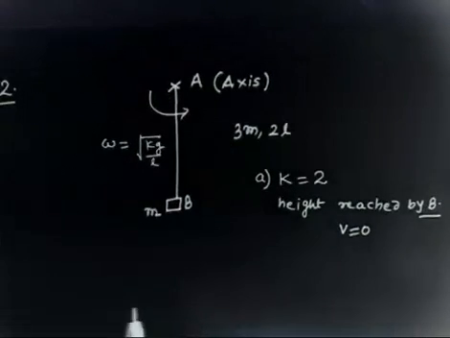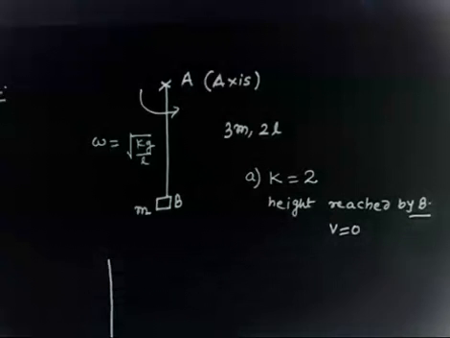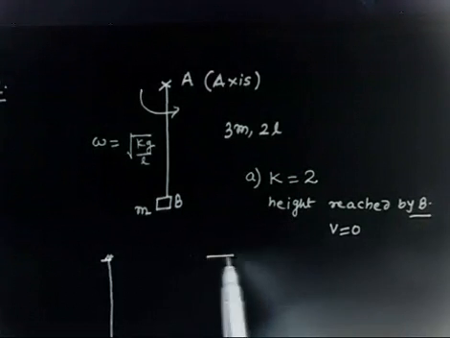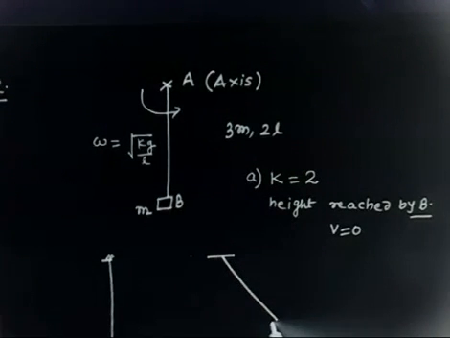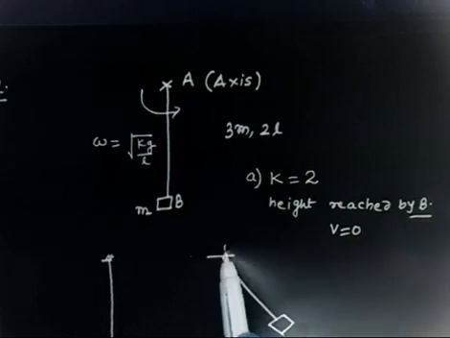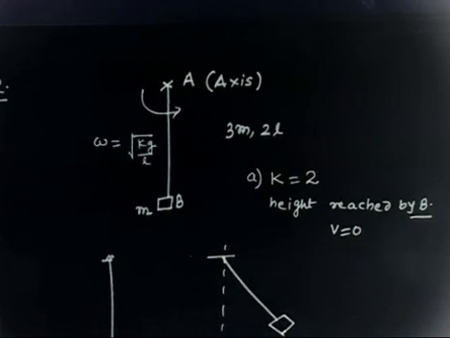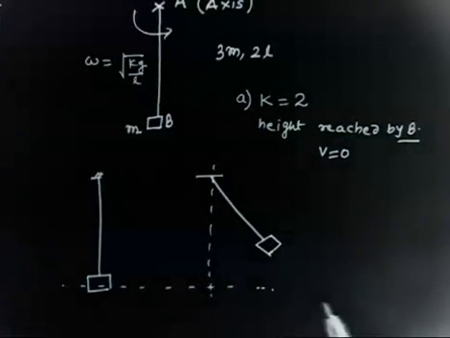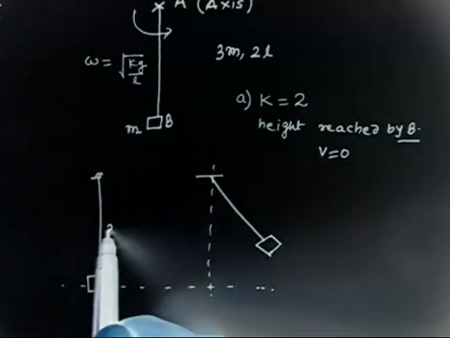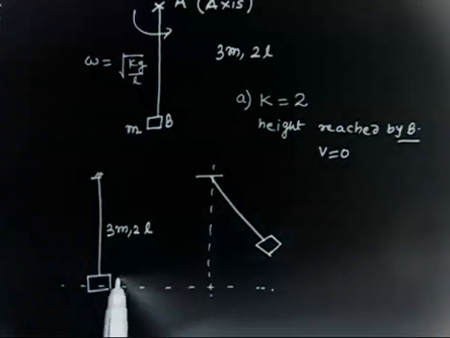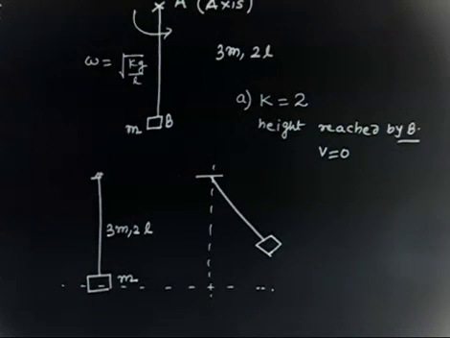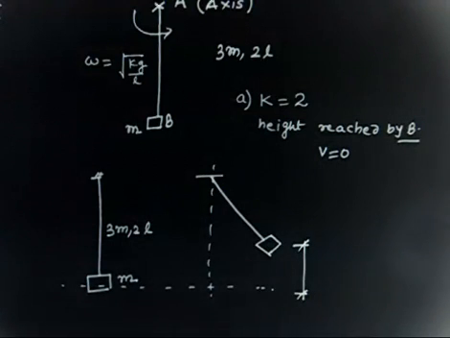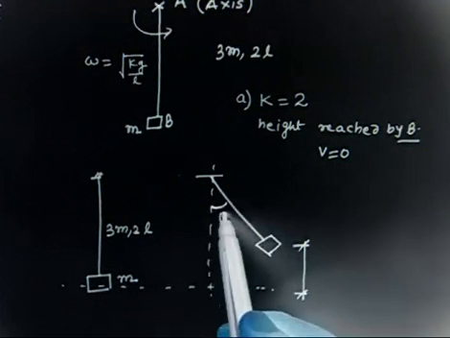So let us say initially you have something like this. The situation is this, and after some time it is something like this, and then it comes to rest. Are you getting? So let us try to solve this question. The mass of the rod is 3m, length is 2l, and the particle has mass m. So you find what is the height that is gained. This height you have to find. Give me the answer in terms of theta. Let us say this angle is theta.